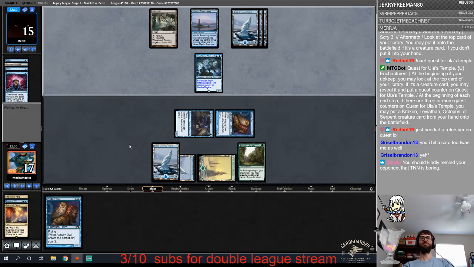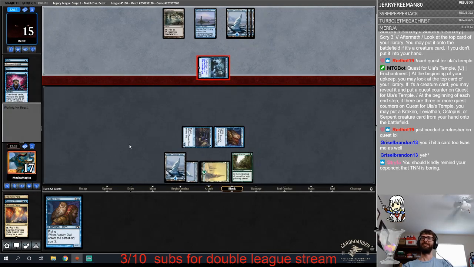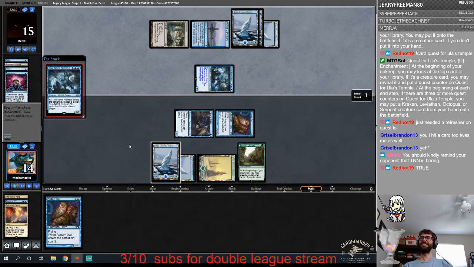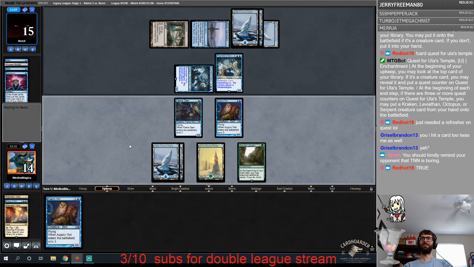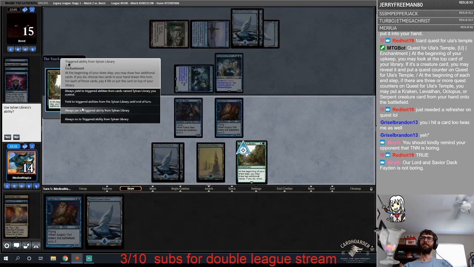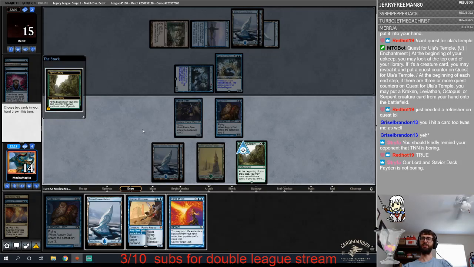Yeah, but isn't most of the format right now kind of boring? I love Legacy and all, but the past couple of weeks has been rough. I agree, deck fading is not boring. Brazen Borrower sure isn't good against True Name Nemesis.